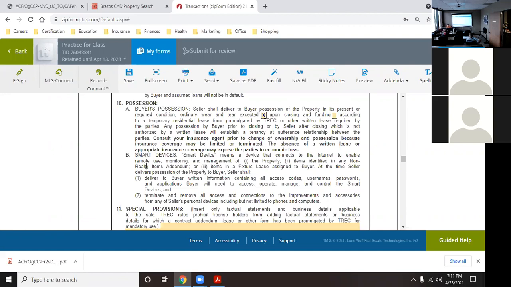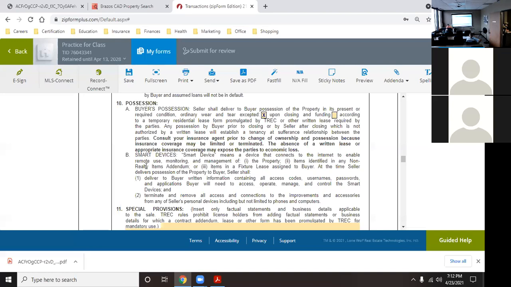Even if it's just an app you have on your phone, you are required to give the buyer access, whether it's username, password, applications, all that stuff, so the buyer is then able to access it as well. Not saying you have to give them access to your phone, nor your whole account if it's like a Nest account or whatever. But if you have something that allows them to open the garage door wirelessly and you have no other button to push to open it, you have to give them access in some way to be able to open the garage door.